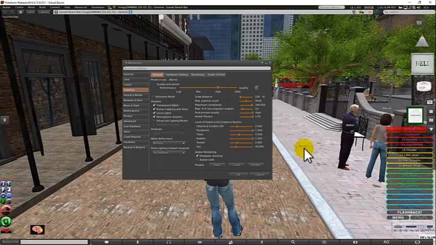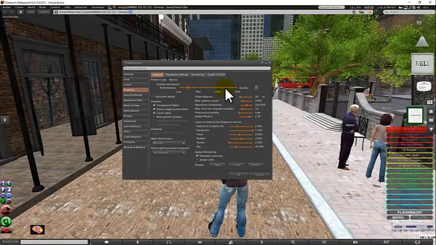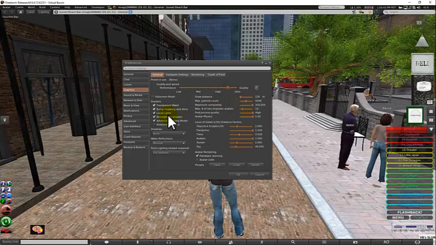But this is a place where I don't have a lot of movement, trees blowing and stuff like that. If I do move it down, you'll notice a little change in the lighting. And then I go back up here. That's changing. There we go. That's changing the local lights, atmospheric shaders, advanced lighting, each of which you can toggle on and off until you get things moving the way you want it.